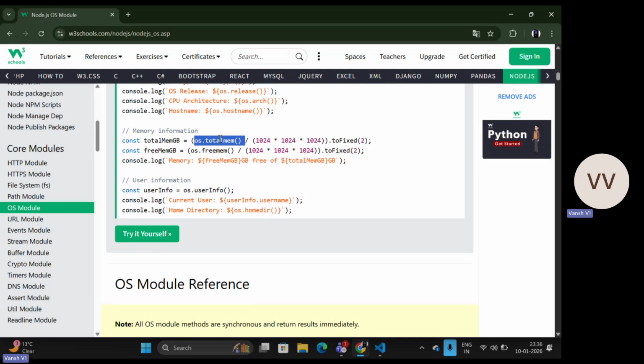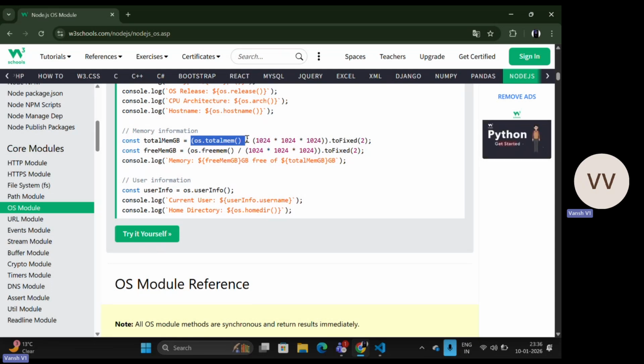So this is basically in bytes. The OS total memory will provide you the answer in bytes. But if storage is big, it is difficult for us to count the number in bytes. So it is good if that is converted to GB or MB, then we can count it, and it is quite readable.